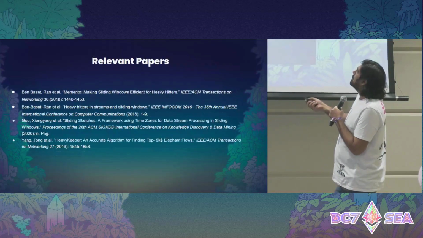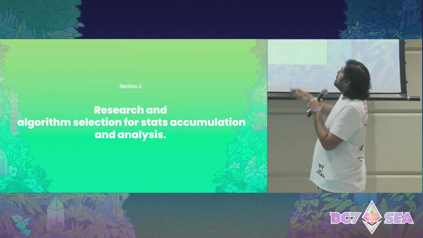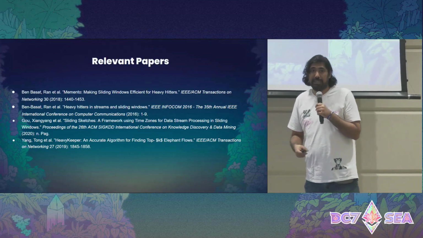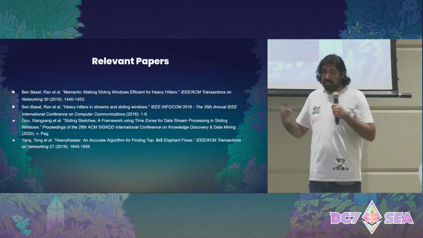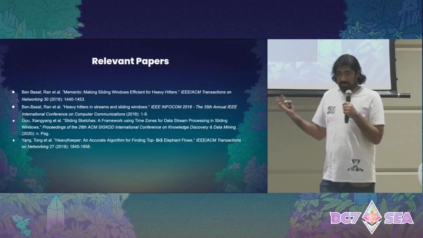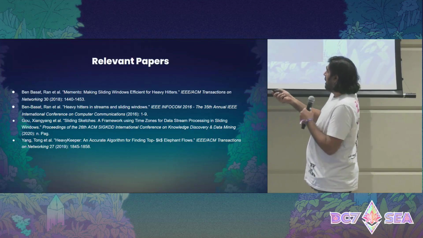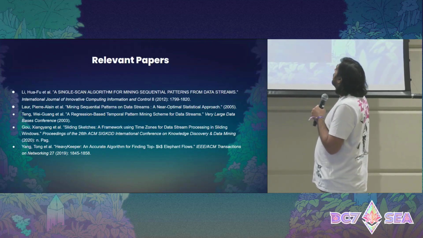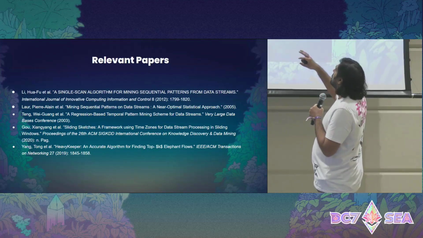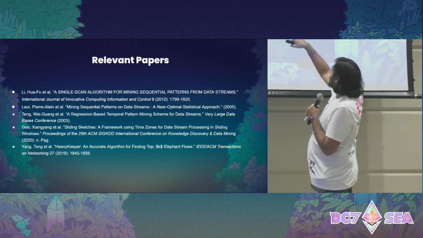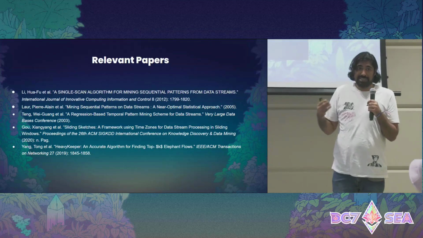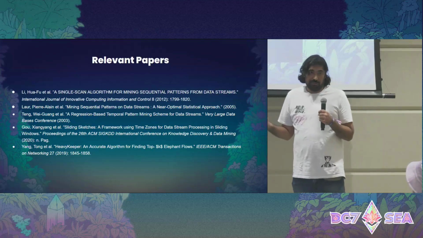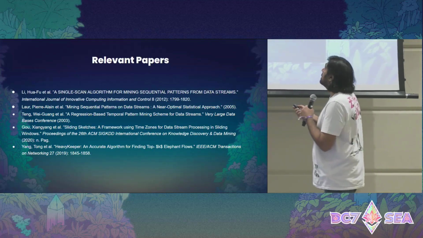So now we come to the research and algorithm. There was a lot of research and literature review done for big data analysis, because we are dealing with execution stats for n-grams, which is a lot of data. These were some of the papers that I read. Of note are Heavy Keepers and Sliding Sketches in time zones for data stream processing, because these are both single-pass algorithms. We wanted to implement an algorithm that is single pass for this amount of data and is efficient.